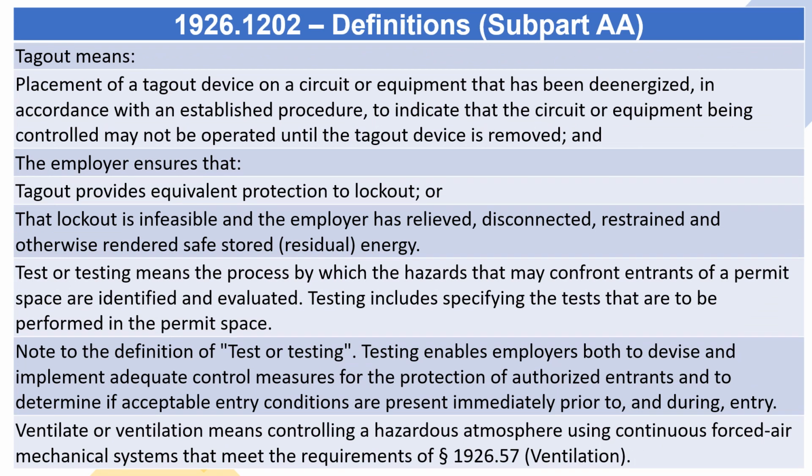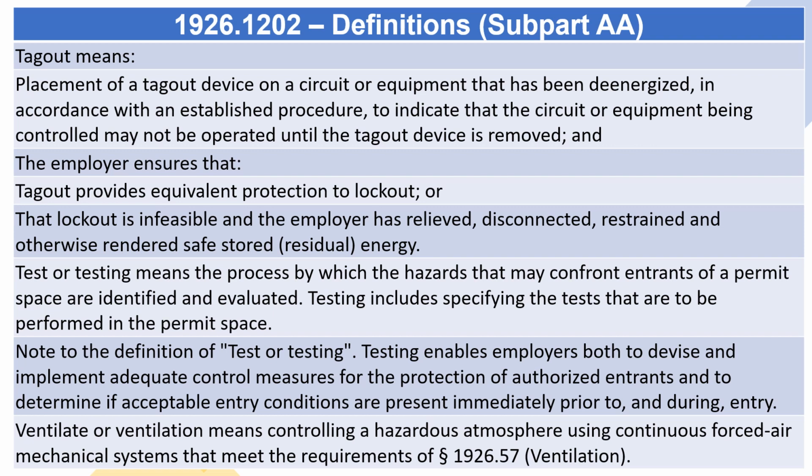Tagout means placement of a tagout device on a circuit or equipment that has been de-energized, in accordance with an established procedure, to indicate that the circuit or equipment being controlled may not be operated until the tagout device is removed, and the employer ensures that tagout provides equivalent protection to lockout, or that lockout is infeasible and the employer has relieved, disconnected, restrained and otherwise rendered safe stored, residual energy.